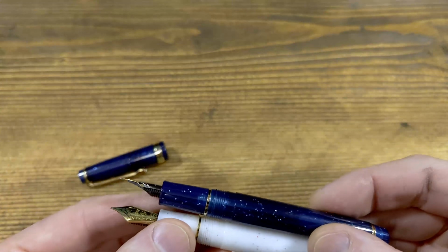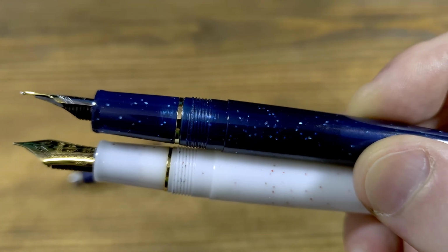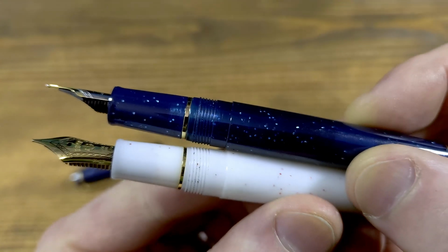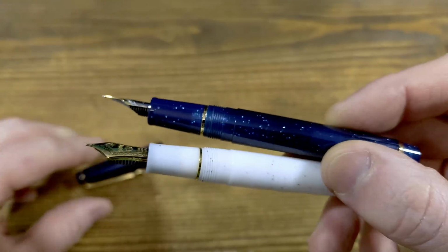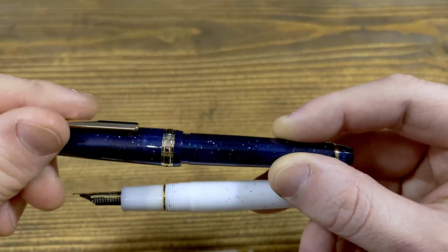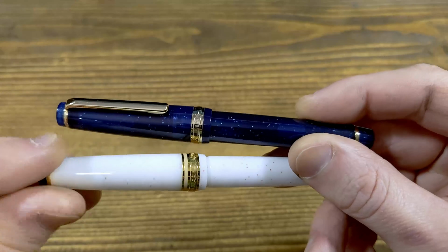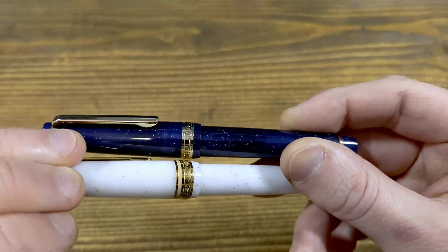So another difference is the threads. Just showing those as close up as I can on camera. There we go. So the threads are just a little bit wider on the Jinhao versus the Sailor. And if we do the old test of how many turns to put the cap on or off, it's 1 turn, 2 turns, and a little bit. 1 turn, 2 turns, just under 2 turns. So really not much in it between those.